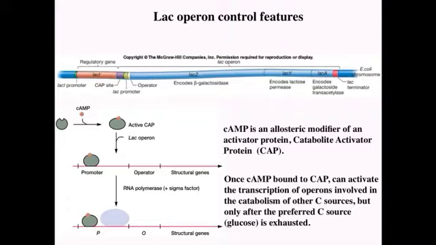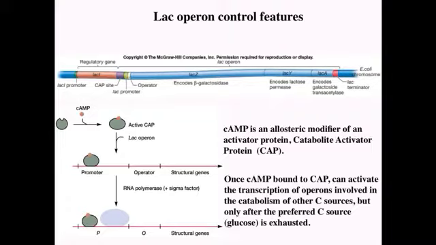So if you think about the catabolite activator protein as a pool, it can exist in two forms. It can exist in a form where it's not bound to cyclic AMP, or one where it is bound to cyclic AMP. And as glucose levels have dropped, this pool of catabolite activator protein tends to shift to the right in this figure. So cyclic AMP binds, allosterically modifies that protein, so that now it has DNA binding activity. This is a classic activator protein.